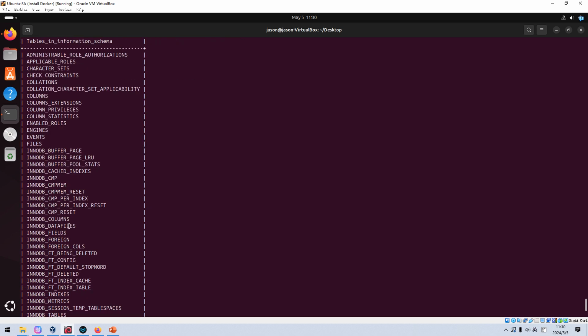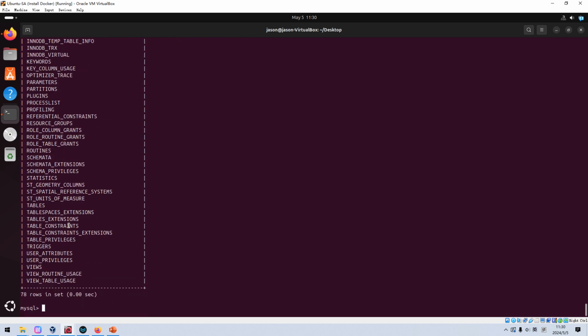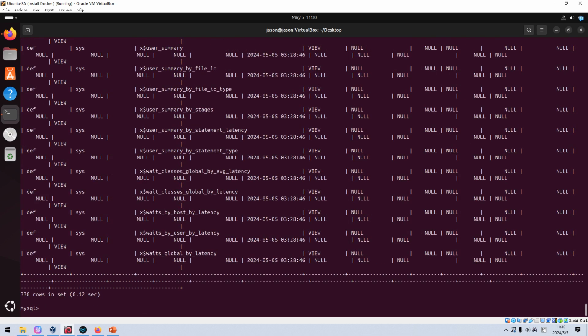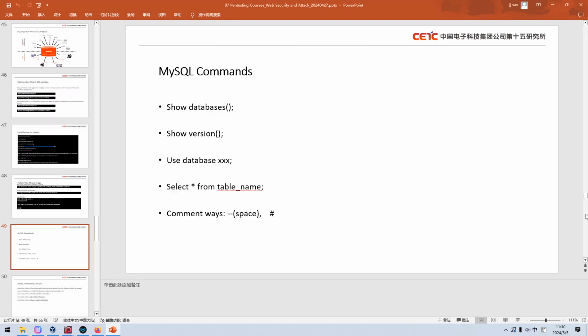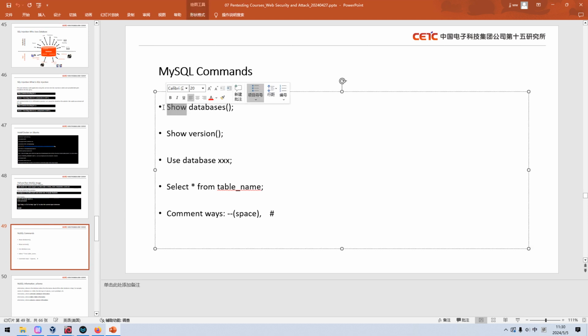And if you want to retrieve the data for a specific table, you can use select * from, and the table would be tables. Okay, and press enter. A lot of entries there. So as you can see over here, yeah, of course we can run. Sorry, this is not correct. Should be select. This is my mistake.